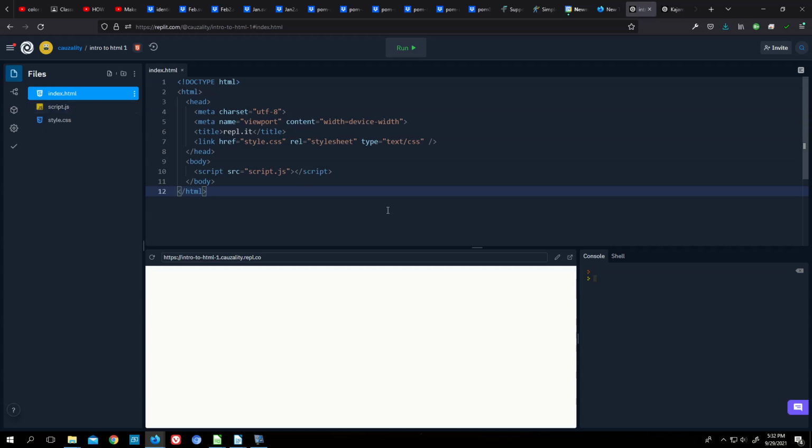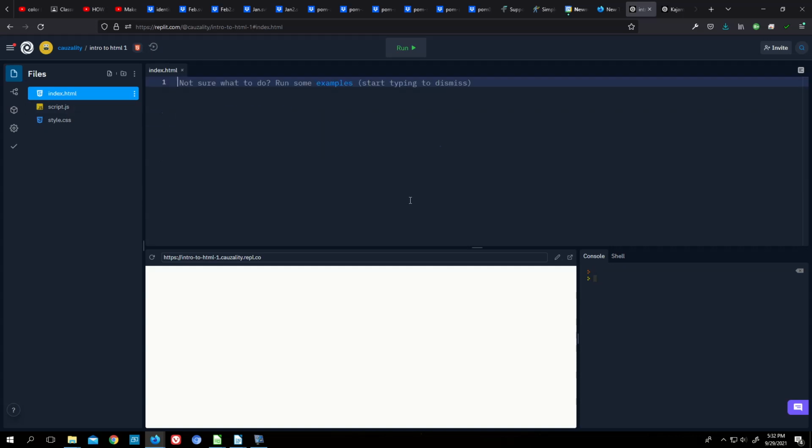Okay, so let's start. I'm going to delete everything, and we're just going to talk about what we can do. You may be used to something like Microsoft Word or Google Docs where you can type things. So let's say I want to say, hello, my name is Ryan. Okay, let's run that. So that's my code, it's just a sentence, and there it is, very nice.